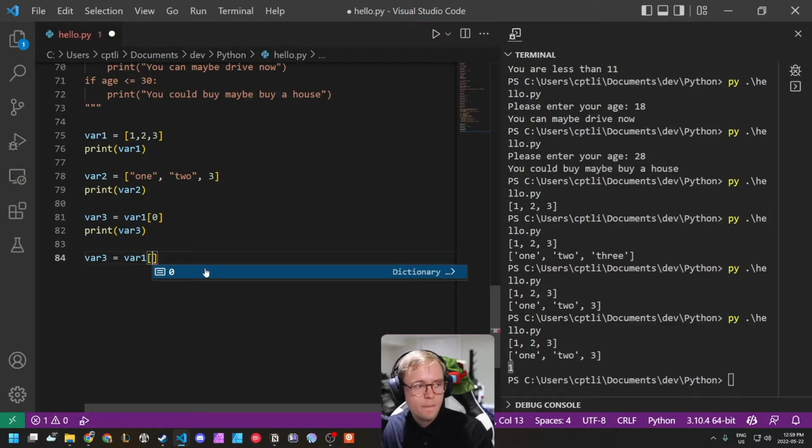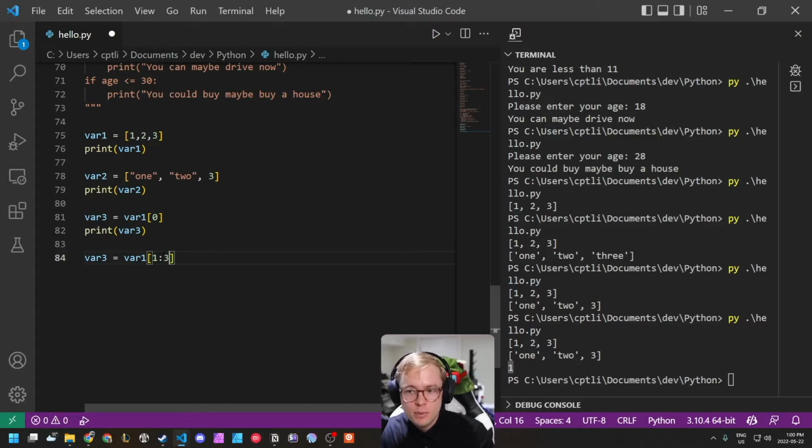Perfect. Okay. So what about, I'm just going to use var3 again, because we're not going to use anything else here. What if we want to get a sub list from our list here? So similar to the string, what if we want to get 2 and 3? So it's 1 colon 3.